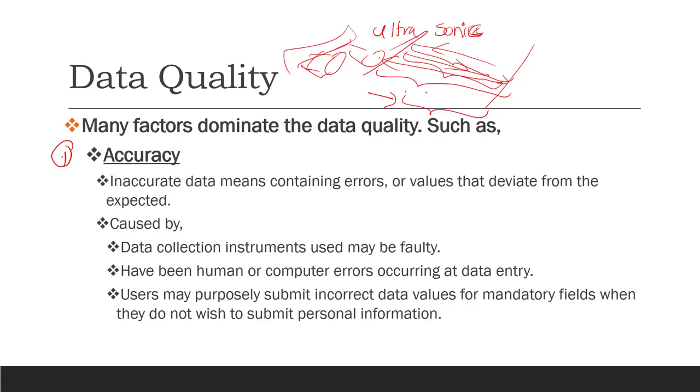Error values, error means what? The wrong answers, wrong values, right? So error means it is not the correct value. There is an accurate value, but because of some reasons or different factors, your IoT component gives some error value, right? Even if you measure the rainfall data, or find out the rainfall by using some sensors, what will happen? Accurate means if the rain occurred for a particular duration, you need to measure the accurate rainfall in millimeters, right? If you have mistakes, errors in your value, it will impact the outcomes of your research, right?